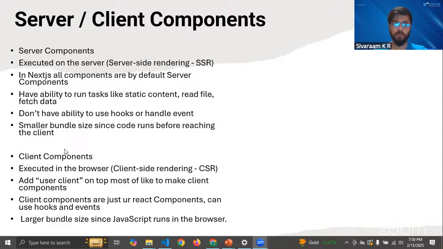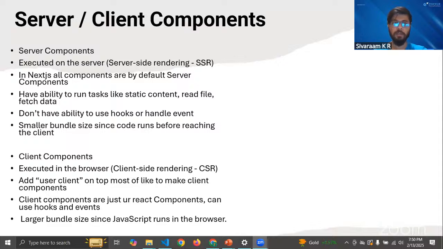If you go through this on YouTube and elsewhere, they'll complicate it, so I'll try to break it down as simply as possible. Server-side rendering, the name itself says it. Whenever you write UIs, how do you do that? You write them as components, right? We learned in Angular also, we created components. In React also, we created components.